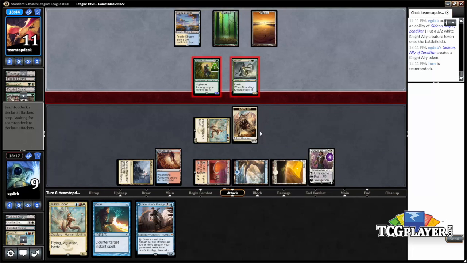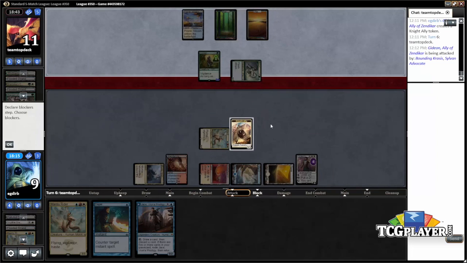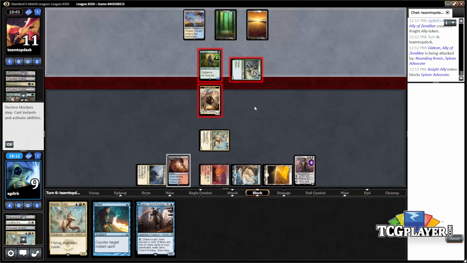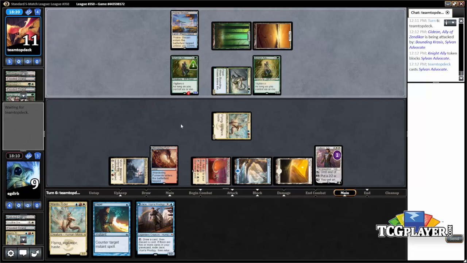And it looks like our opponent's thinking whether to attack Gideon or just go straight to us, because we are at 9. And it's kind of a close decision. So it looks like Gideon's going to just drop to 1. Alright. So, could have been worse.